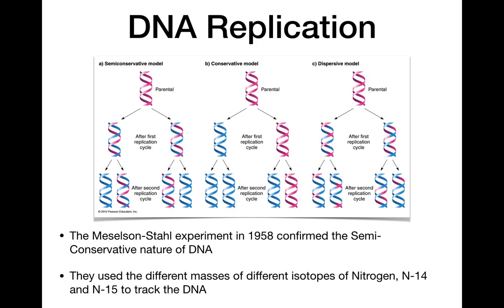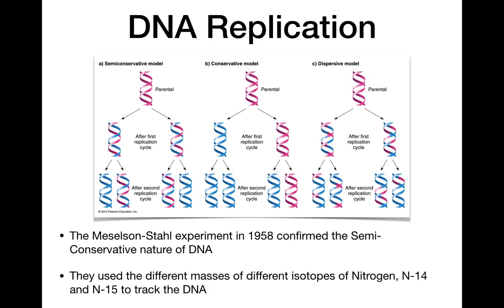So what they did, like a lot of experiments in molecular biology, was try to see and analyze things that we cannot see even with a microscope, at the atomic and molecular level. They used isotopes that have different masses. Because it's DNA, they used nitrogen for the nitrogenous bases, nitrogen-14 and nitrogen-15. Remember that 14 and 15 are the mass numbers of the isotopes, which means that nitrogen-15 has one more neutron than nitrogen-14, so it's more massive, it's heavier.